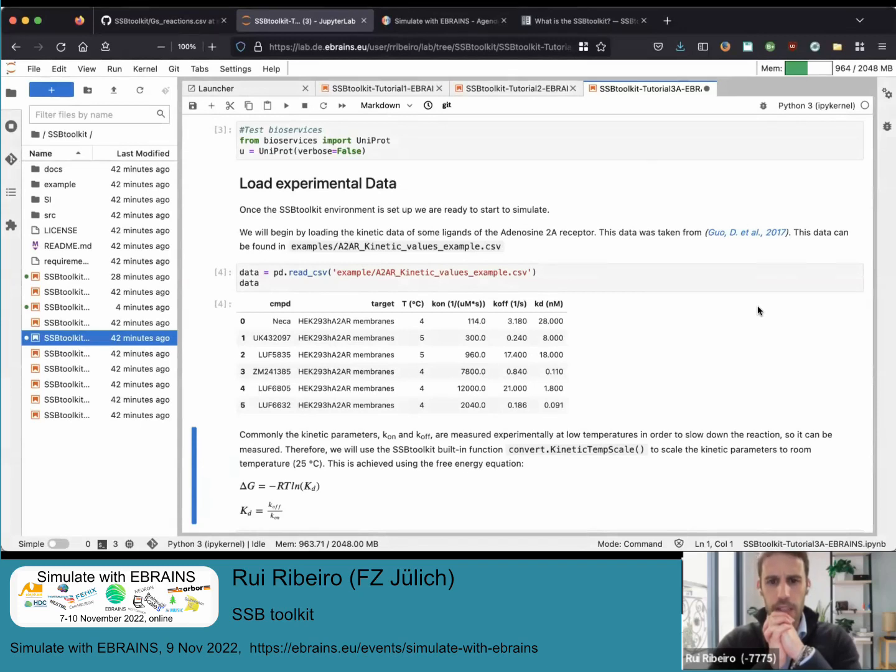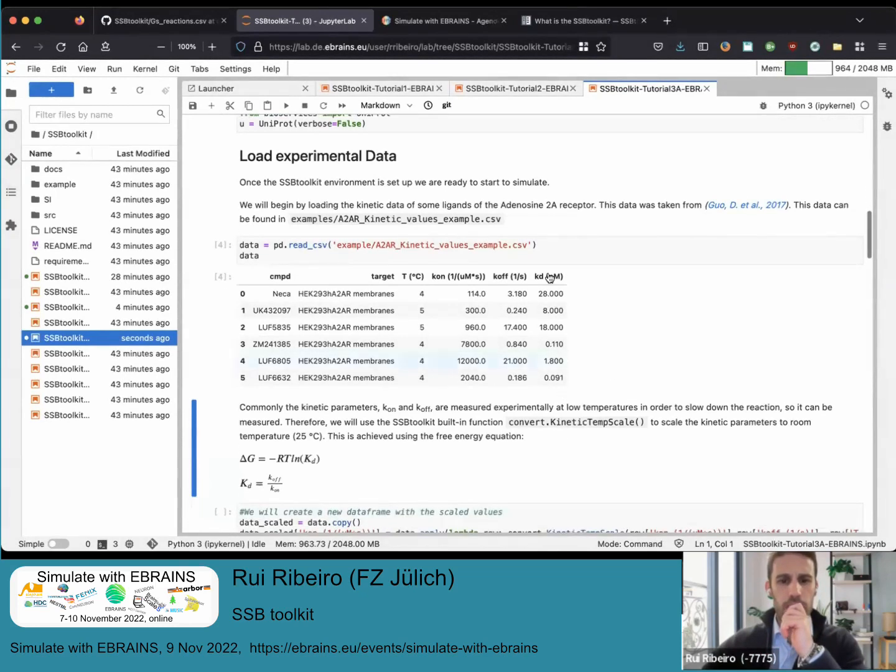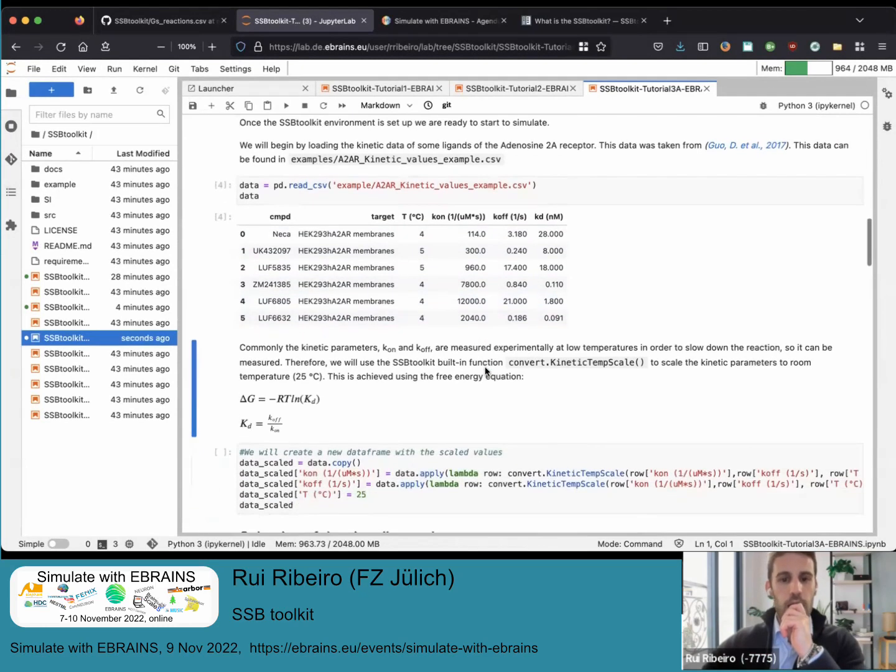And we have the four different ligands, in this case agonists of the adenosine A2A receptor. We have the different k-ons and k-offs, and they are at different temperatures. These will be important in the next steps. So we will use this k-on and k-off to simulate the pathway.